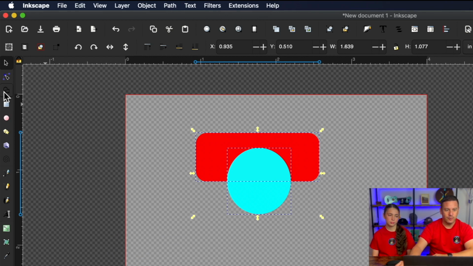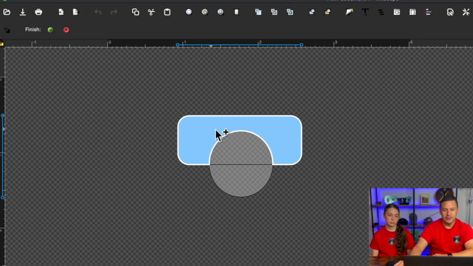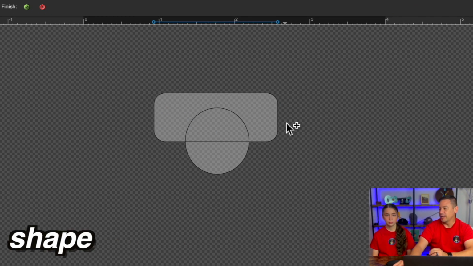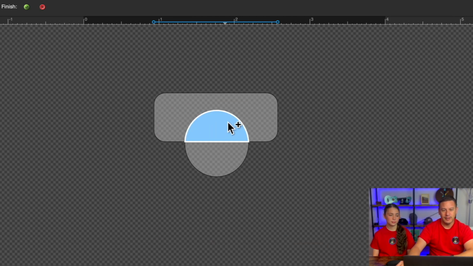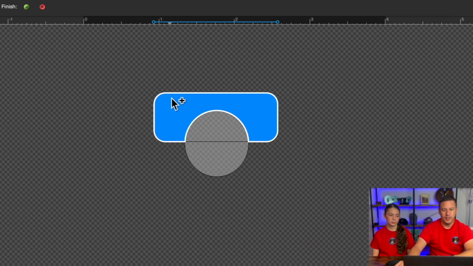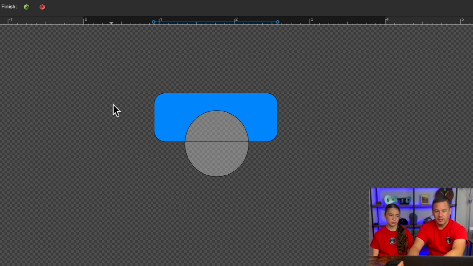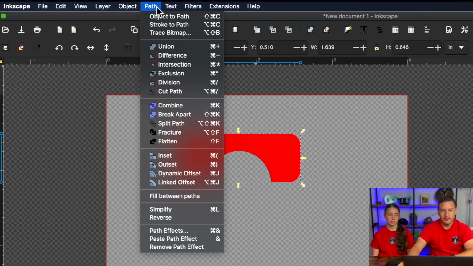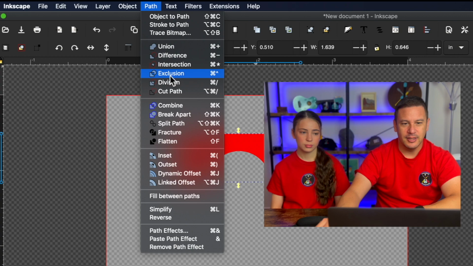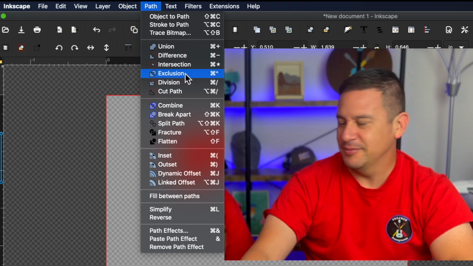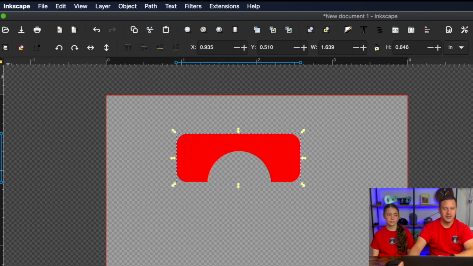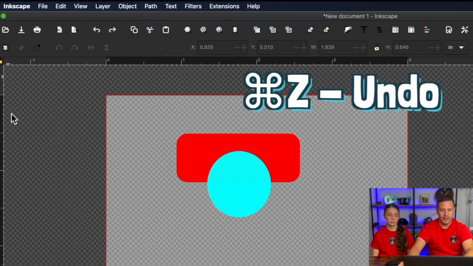Now that we have those selected, we're going to hit the Shape Builder tool, and you can see what it does here is it allows you to select the piece of the shape that you want to keep. So if we wanted that circle to cut out that shape, we could just select on that, hit enter, and then you can see it removes the circle piece that overlapped with that. Now again, that is already there in path, and I believe it's exclusion, maybe. This is where we always get it wrong. It may be intersection, I'm not really sure, but the shaping tool makes it much easier. I'm going to go ahead and undo that real quick.